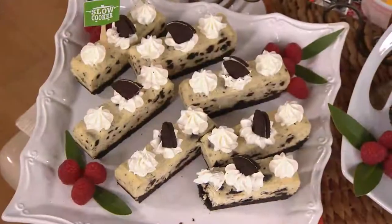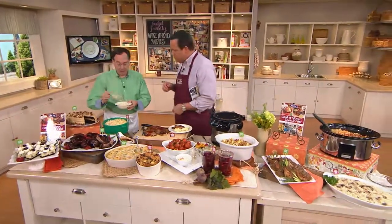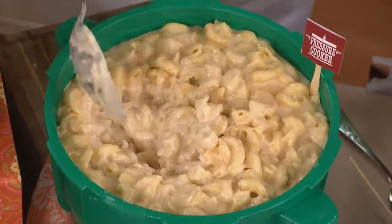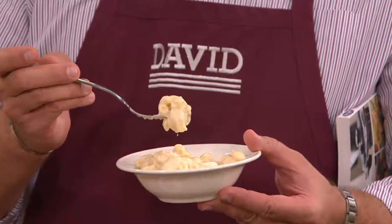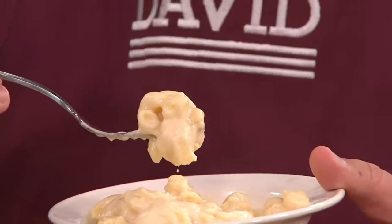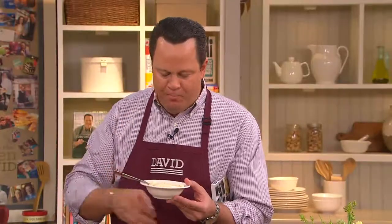Macaroni and cheese — we can't do a book without mac and cheese. This is done in a microwavable pressure cooker. Two minutes. Look how creamy this is — it's got cream cheese. We started with 7,500 books that could ship out now. I have 2,300 left and we've got a lot of people on the phone lines. The book is going to have 100 slow cooker recipes and 59 pressure cooking recipes, but this is 2-minute mac and cheese.